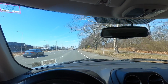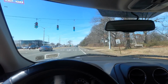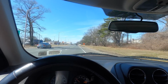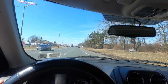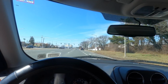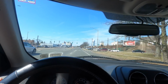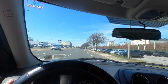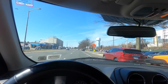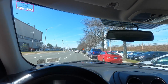New York is the perfect testing ground for this metal detector. We've got bottle caps. We've got tons of iron. We have signals upon signals close to each other, far away from each other, deep, shallow, you name it. We've got different types of dirt. Some of it is fill dirt, some of it is the natural stuff. We're going to be detecting on the natural stuff in a park that is somewhat neutral today. Not too many bottle caps, but lots and lots of deep signals. There is iron in this park. I've detected it many times. I've pulled a ton of silver from it. And we're going to see how we do today.